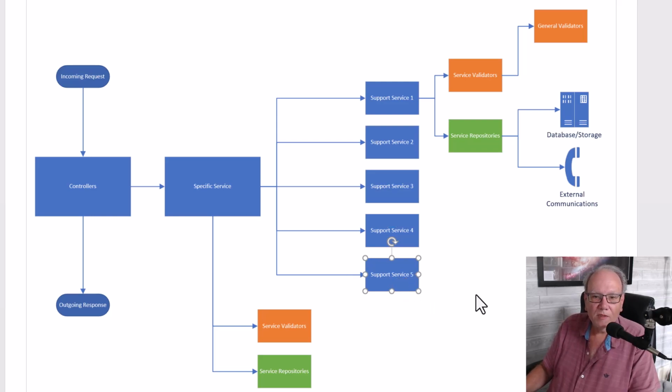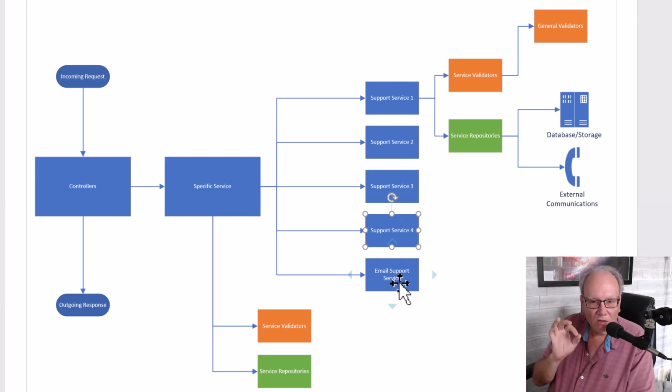As well, what happens then is we have this tremendous flexibility. Now, this could be called by this service, and this service, and this service, and this service. So all the other different services, if needed, can light up and use the email support service. Now, let's say we make a change in how we're handling our emails. We decide to go from using, let's say, MailJet, which is being used in the software, to Google Mail. It's an easy fix because it's one place we're making a change.